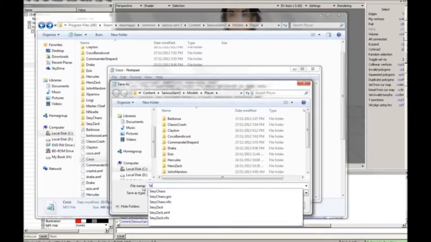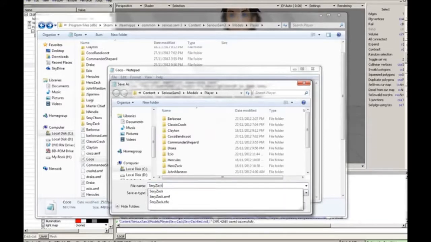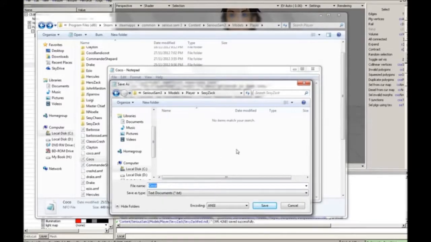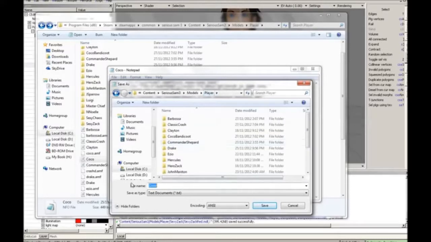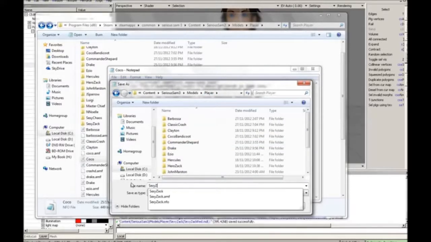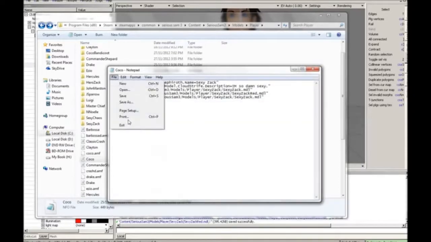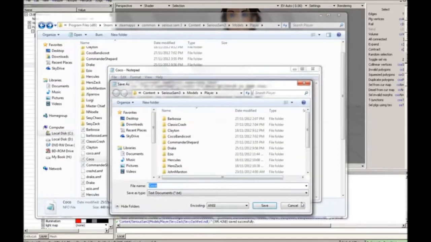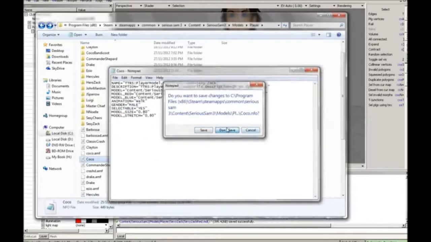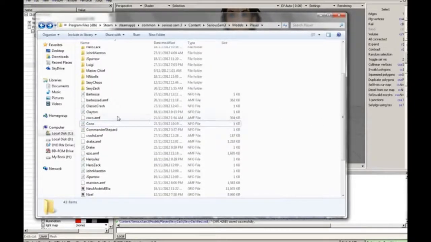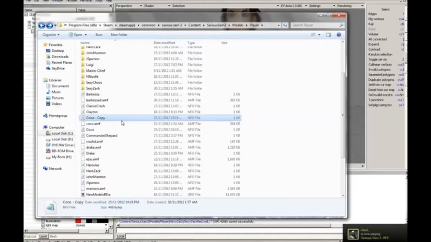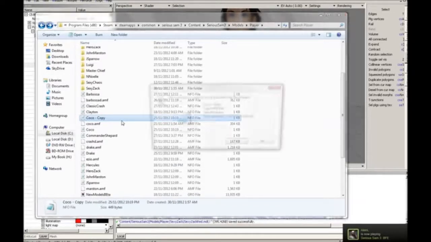I'm going to save it as the exact same name that the file you saved it is. I'm going to save it as SSHD. Except for some reason it decided to go inside the file. Whatever. Yeah, you get the point. So you save it. The best way to do it instead of saving is probably make a copy and paste and just rename it. But you do what you want.